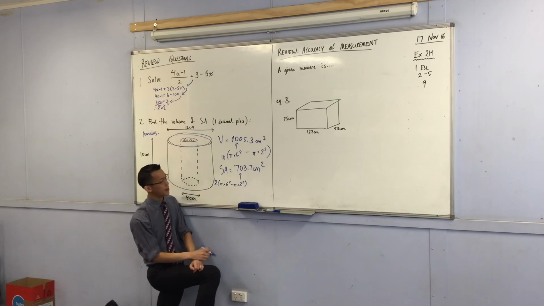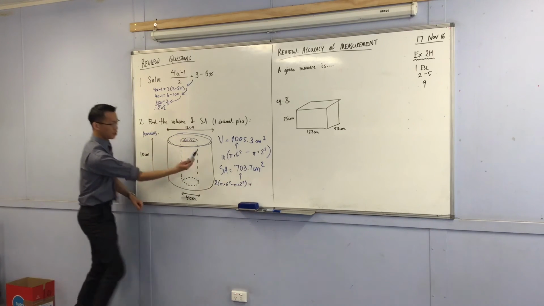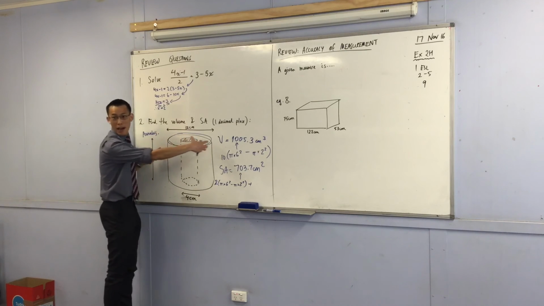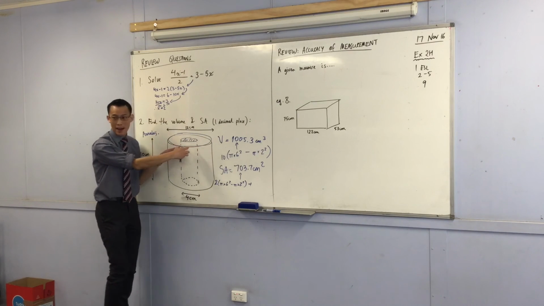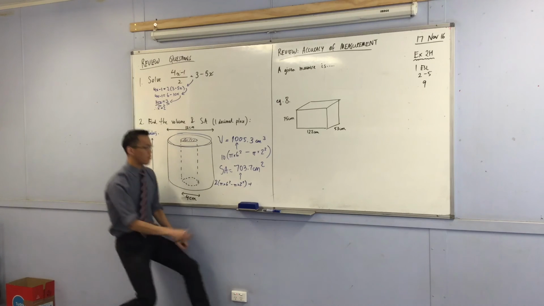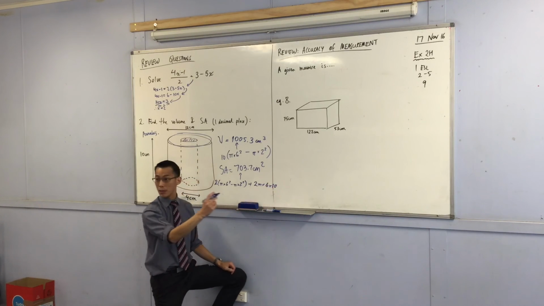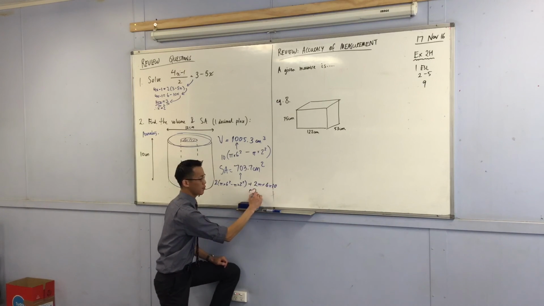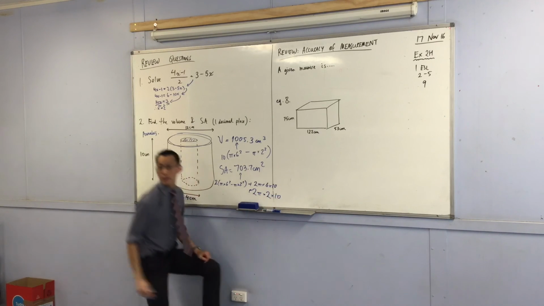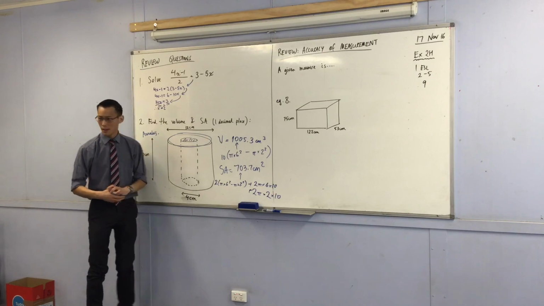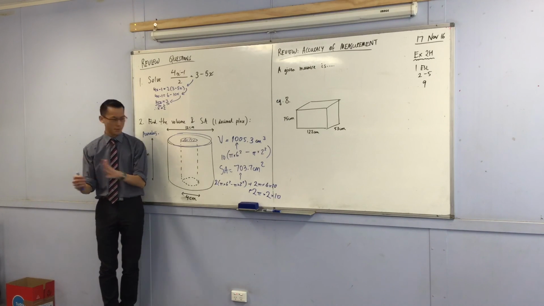Do you agree? Okay. And then I'm going to have to add the 2 ones that are missing, which are curved surface areas, aren't they? So I've got a 2 pi r h for the big one and a 2 pi r h for the small one. What would that be? 2 pi r h. That's the big one. And then this small one is 2 pi r h again. Okay? And then obviously you crunch those numbers with your calculator and you're done. Are you happy with that? Does it make sense? Cool.